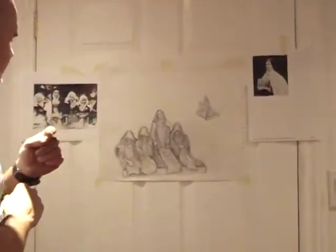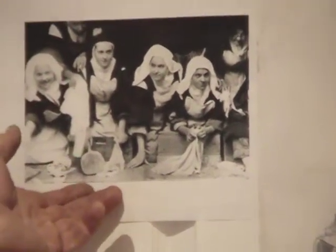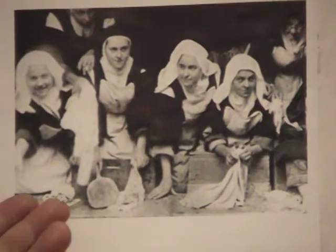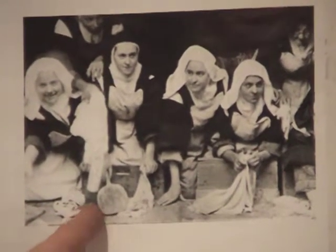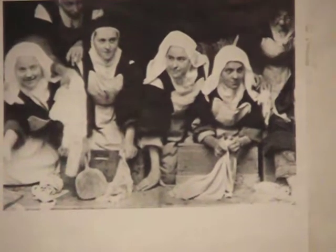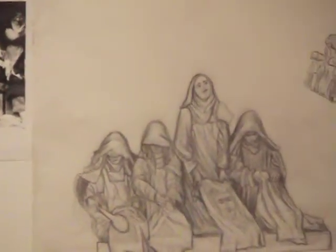This is just a rough sketch here of the idea. The inspiration of the piece is Therese Lisieux's life. She spent a lot of her life working in physical labor, very simple jobs. And so this one actual photograph here of the sisters washing their clothes was the number one inspiration for it. I thought she spent her life promoting the idea that simple chores and simple work is close to God. Why don't we put that in an actual sculpture?